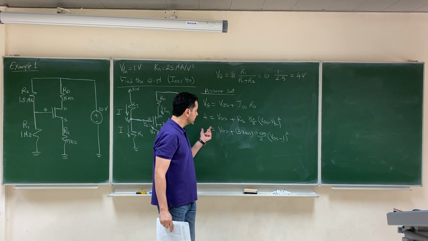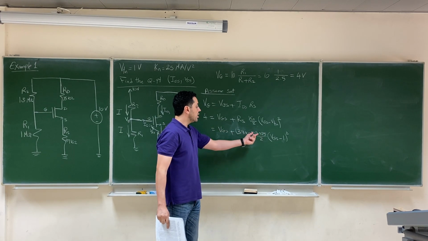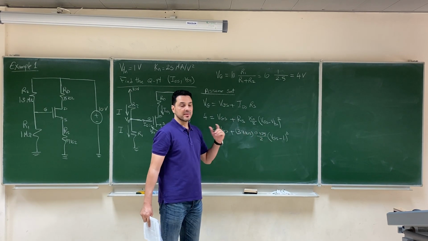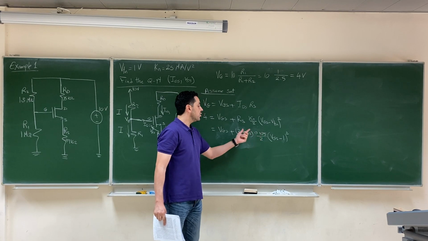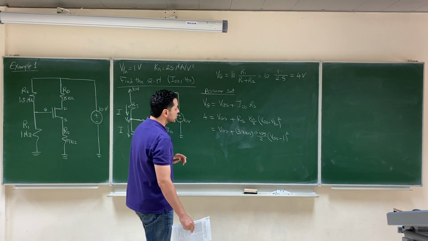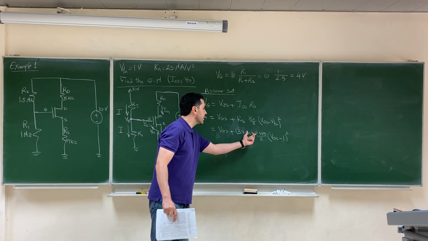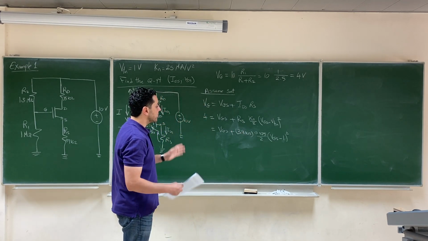So here you have volt, then you deal with kilo ohm and milli, or ohm and ampere, right? So kilo ohm and milliampere, or ohm and ampere. So I converted the Kn into milliampere so that when we multiply by the kilo ohm, it will give us volt. Now we have a quadratic equation.